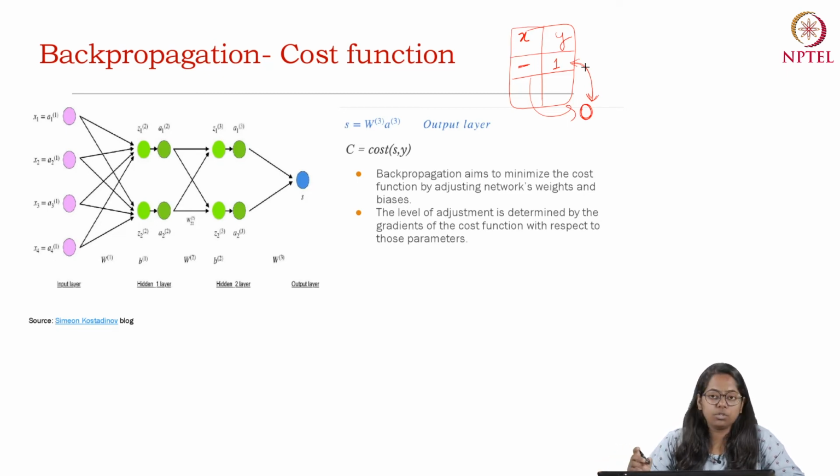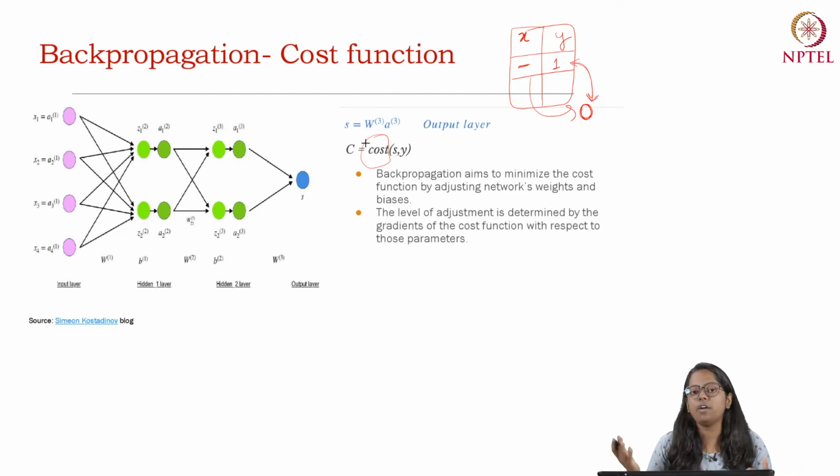To check whether it is predicting correctly and how wrong our network is performing, there is something called a cost function. Again, we will not go into the depth of the different kinds of cost functions that are present, but just like activation functions, there are different cost functions in the whole deep learning paradigm. So here we'll just learn about the intuition behind the cost function.